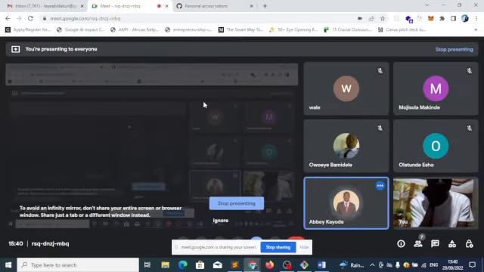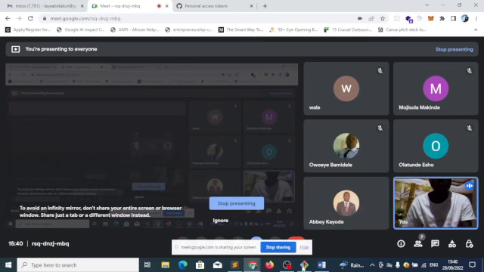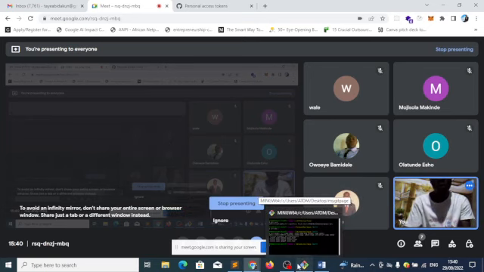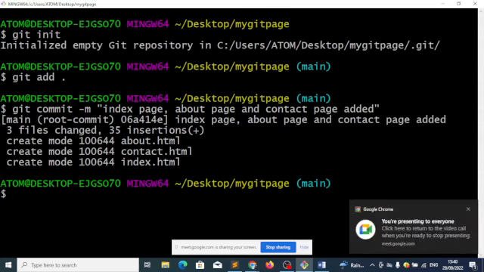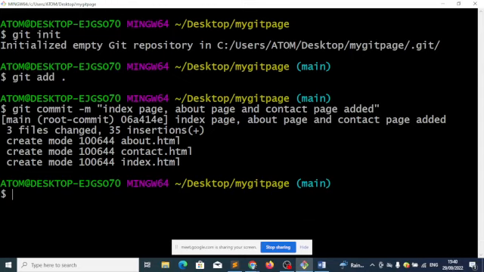Good evening, sir. Please, that token that you asked us to copy, of what importance is this for us again? Okay. What we want to do is push our project from our local Git. Currently, our Git is only on our device. We now want to push it online. I can't push from my own account to your account. This token is a way of authenticating that I'm pushing into my own account, not to another person's account. So when I'm about to push, I need to use this token. Do you get it, sir?